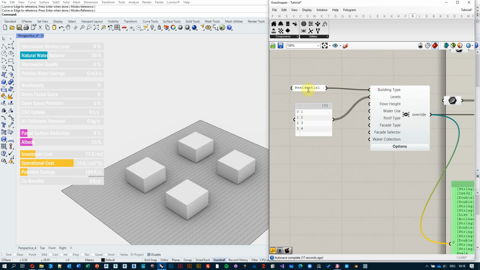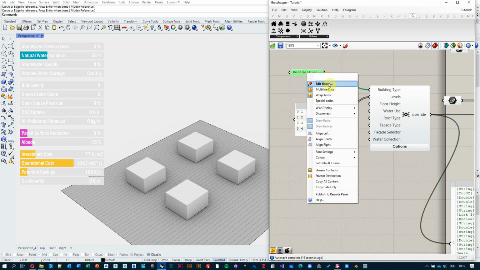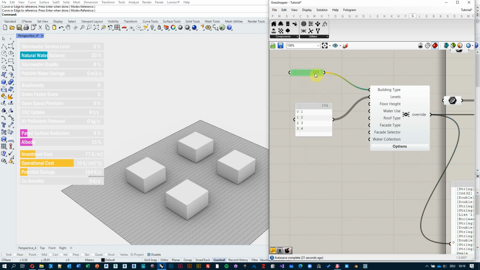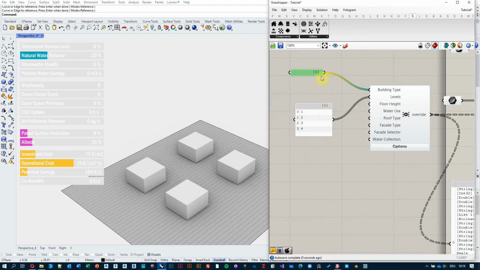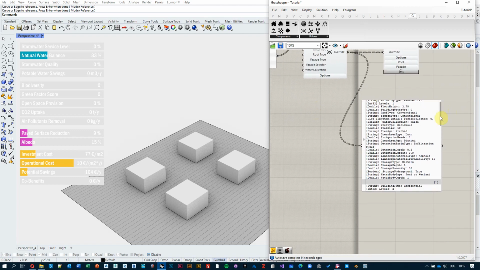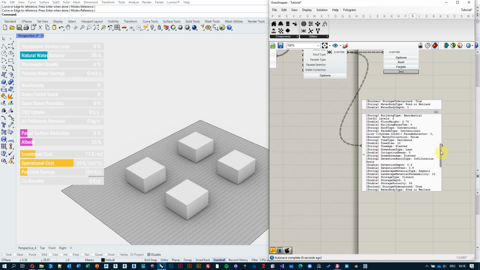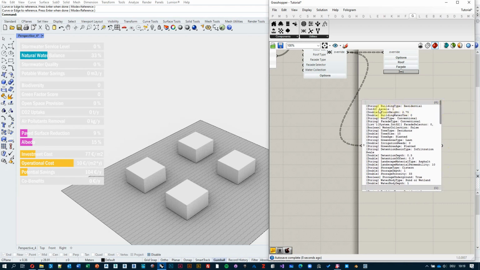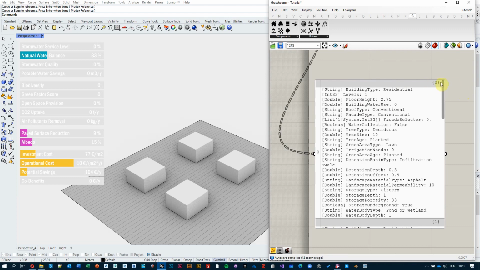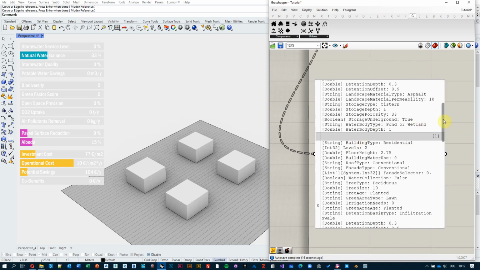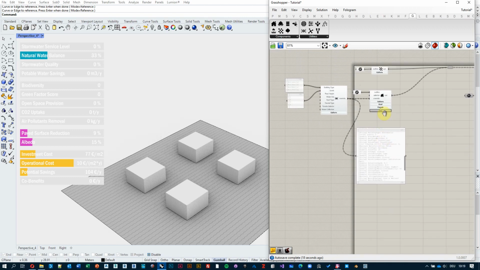So what we can do is manually go into this list and copy it over 4 times, to say for 4 of these buildings, we have now created 4 individual entries. And you can see the building type is residential, and then the 0th element in the list has levels number 1, levels number 2, and so on.